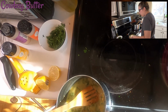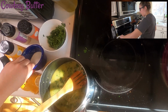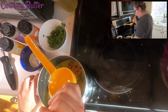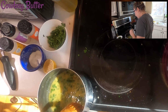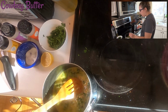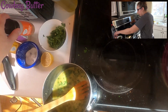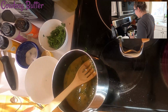And then my steak's already going to be pretty well seasoned, so I'm just going to add a tiny bit of salt to this. Add in half of a lemon. And we're gonna give it a taste. A little bit more salt, but you can really taste the caramelized shallot and garlic in there. I'm not really getting any heat off of it, so I'm just gonna add a little bit more at the end here. I'm gonna put this in a bowl until we're ready to serve it.